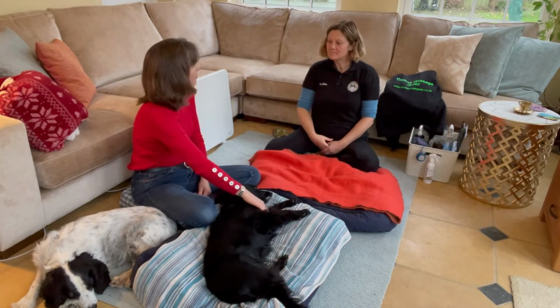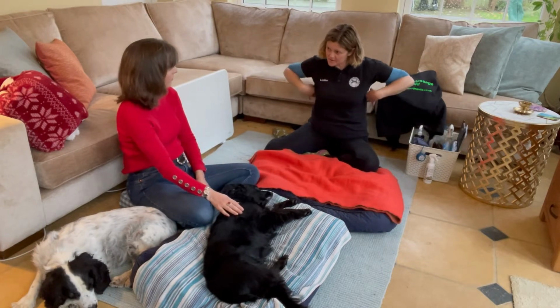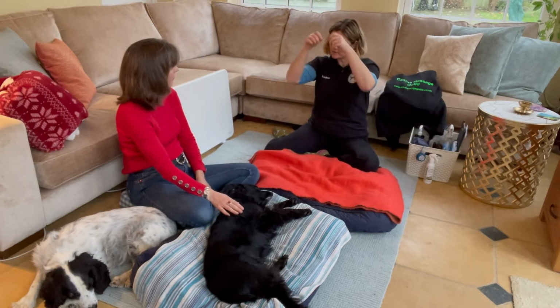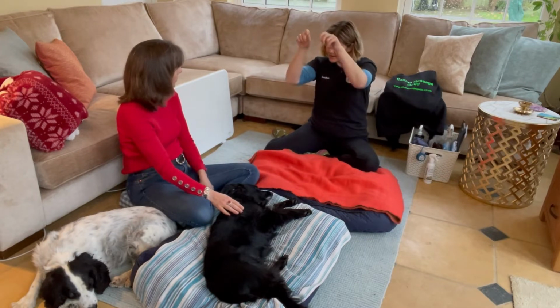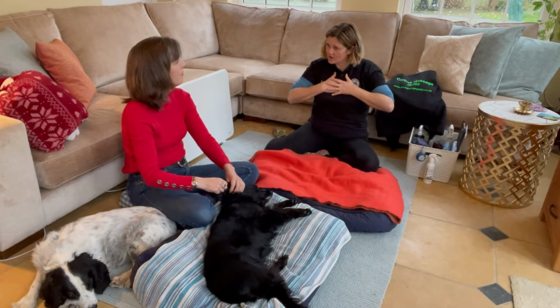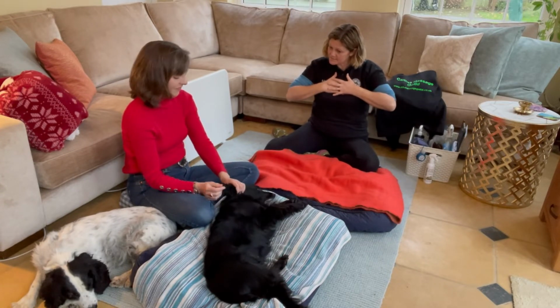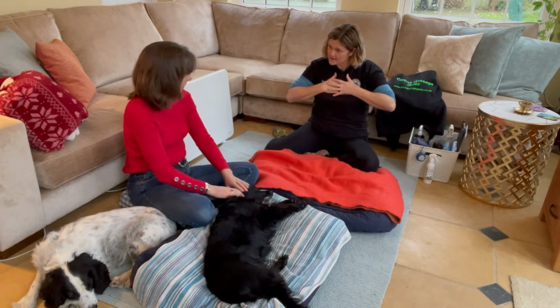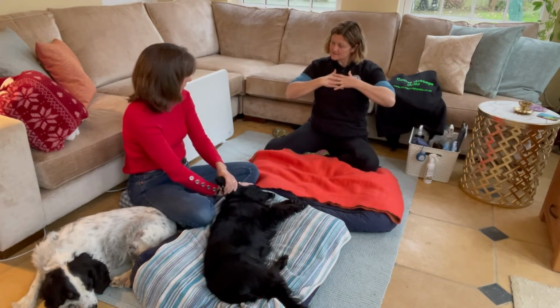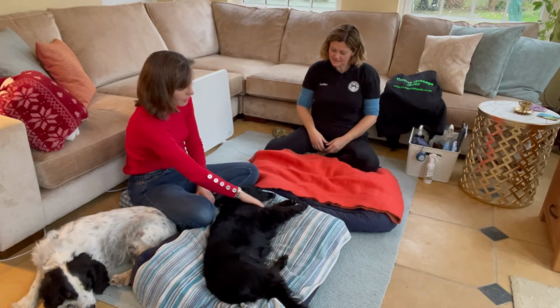Body wraps. It looks like a crepe bandage. Start around the chest and then it comes up under the arms and then you secure it around their tummy and around the back. It's like swaddling a baby. It gives them that gentle pressure, so it doesn't have to be tight. It's not like a bandage where it has to be tight, but it gives that sense of reassurance and touch. It brings them into balance and calms. It's definitely a calm spot there, just on the front of the chest.